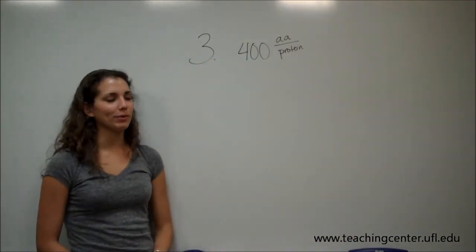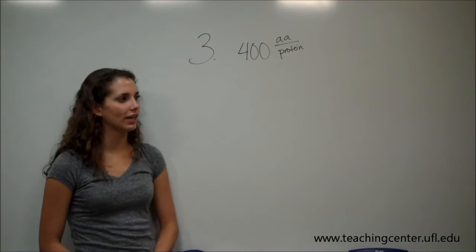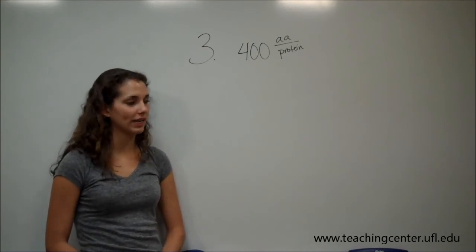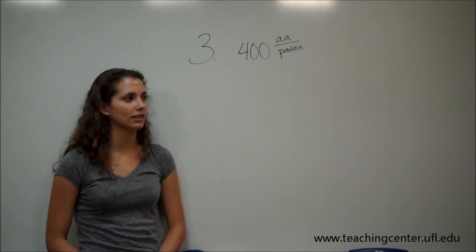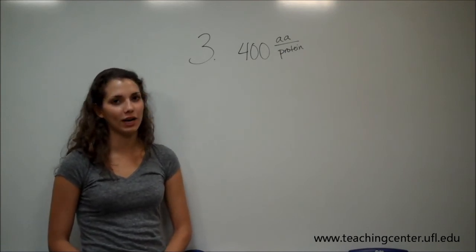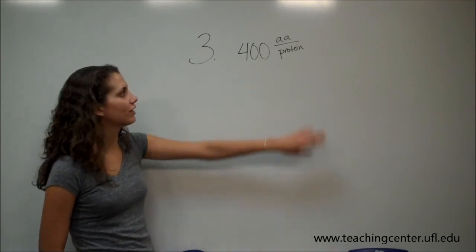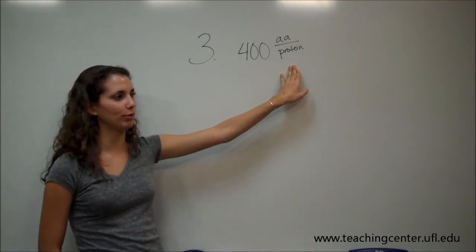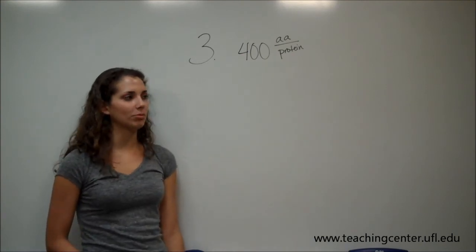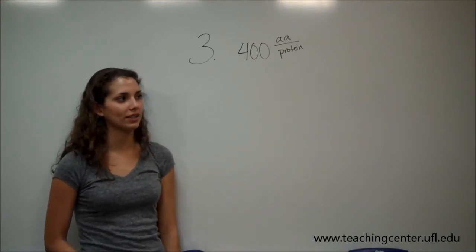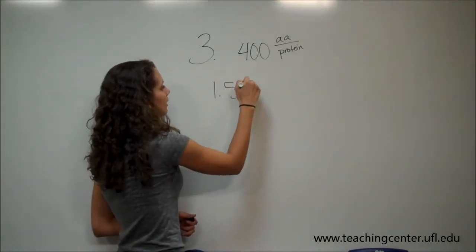So we're now on the last part of number three, which is asking: assuming half of these amino acids fall into hydrophobic transmembrane helices, how many times, on average, could a membrane protein cross the bilayer with a 30 angstrom hydrophobic thickness? Remember from part B that we found there is an average of 400 amino acids per protein. To solve this, we need to remember that each amino acid in the transmembrane helix has a rise of 1.5 angstroms per amino acid.